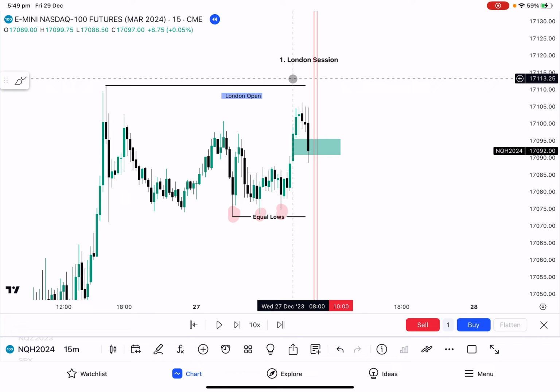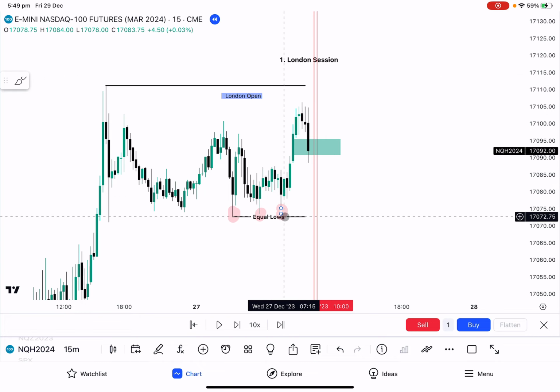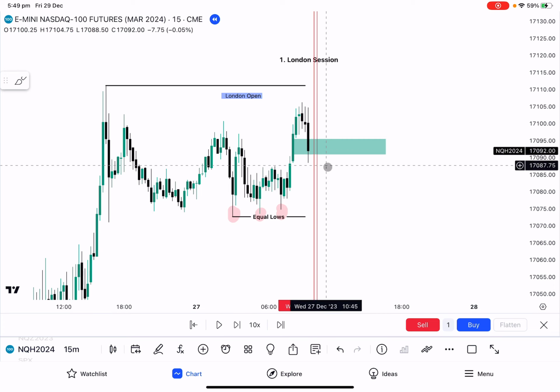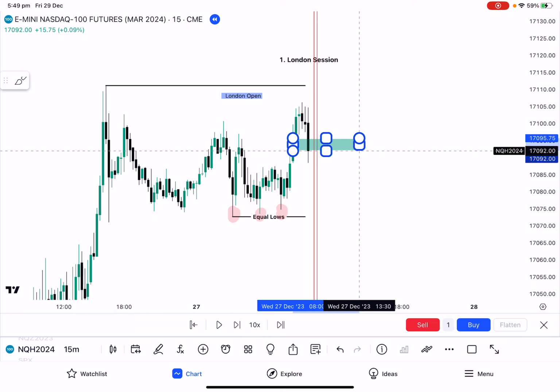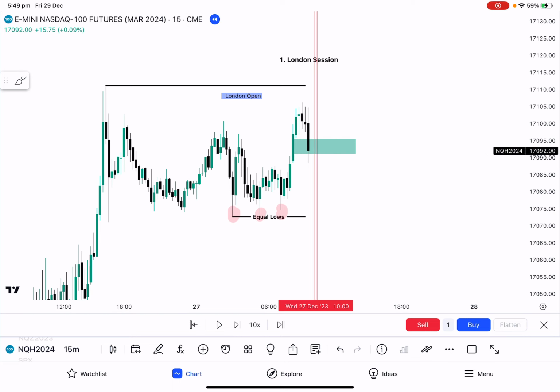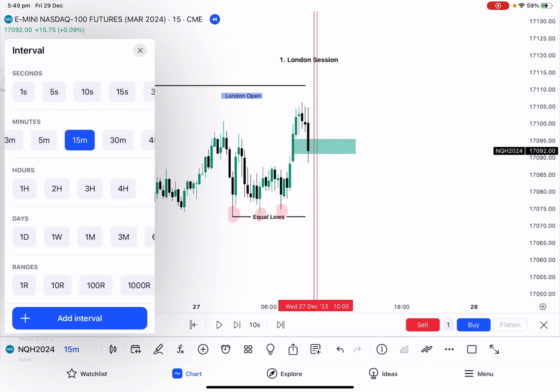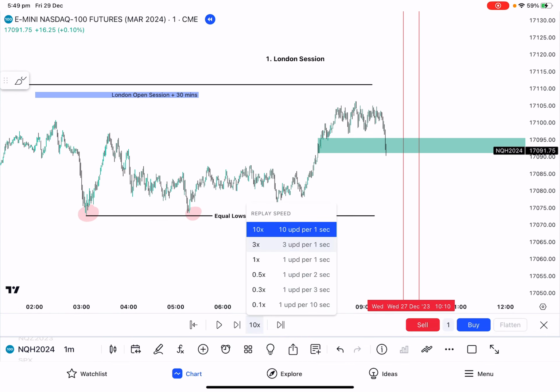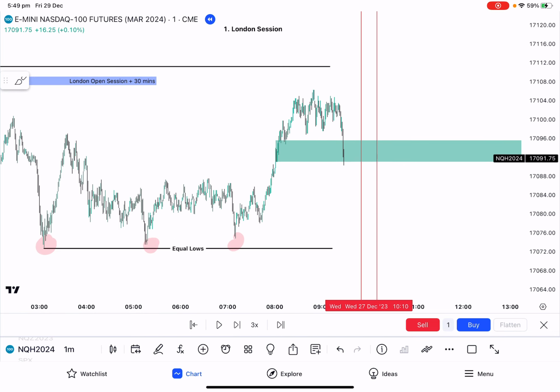But if it does do that, then our draw on liquidity would be these equal lows. If we break through this fair value gap with displacement, then I'll treat this as an inversion fair value gap, and I'll look to go short, targeting these relative equal lows regardless, right? So you got to let the market show its hand, and you can have an idea formulated before, but often I like to see what market open does, roughly from 9:30 to 9:50, and it tells me a bit more about what price wants to do. So I'm going to change this to 3 times speed, and let's just watch what price does.